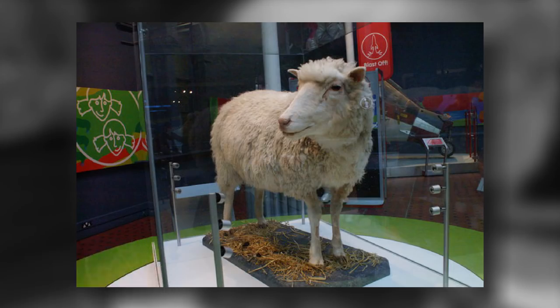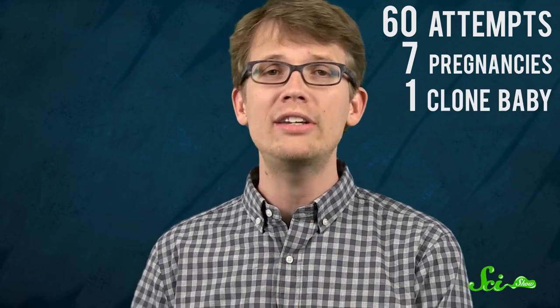The nuclear transfer method was perfected by the people who gave us Dolly the sheep, the first mammal cloned from an adult cell back in 1996. Researchers injected nuclei from the Bacardo cells into goat eggs that had been stripped of their own DNA, and then implanted the eggs into living mama goats. In nearly 60 attempts, only 7 lady goats got knocked up, and only one carried her clone baby to term. Sadly, the newborn came out with deformed lungs and didn't survive. Still, in terms of bringing an extinct animal back to life, those scientists had way better genetic material to work with than the average de-extinction lab.